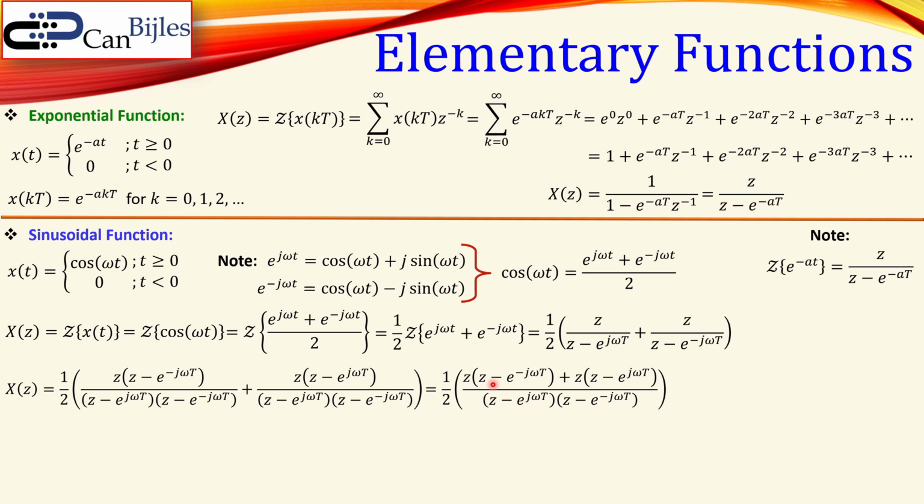So we have here z squared. We have another z squared here. So if I multiply the parentheses out here, that means z squared plus z squared will be then 2z squared. I have here z times minus e to the power minus j omega capital letter T, and plus and minus again. So minus z e to the power j omega capital letter T. So there is a z outside the parentheses and there are two arguments with positive and negative, of course, also minus in front of that z.